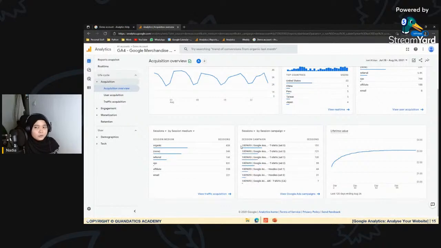Maybe they put up ads somewhere around the website, and people are interested in buying the Google merchandise, the Google merch. They click on it, and depending on what kind of item they are clicking from, the traffic will be counted from there.